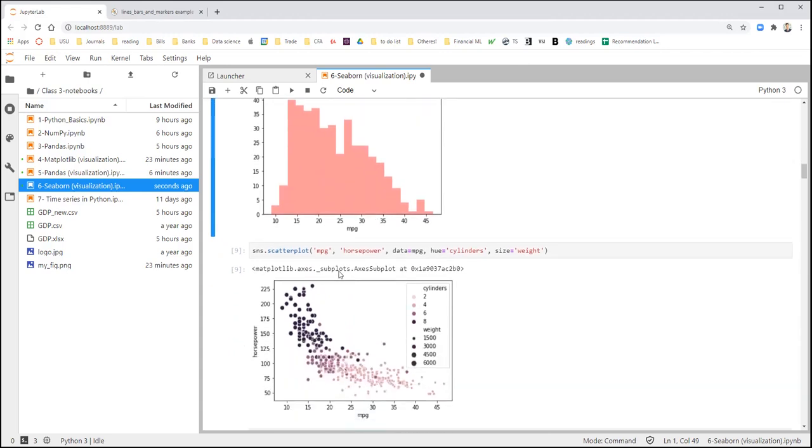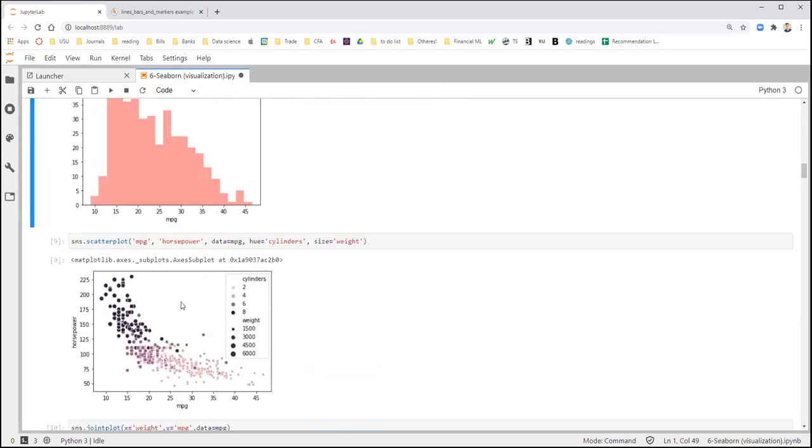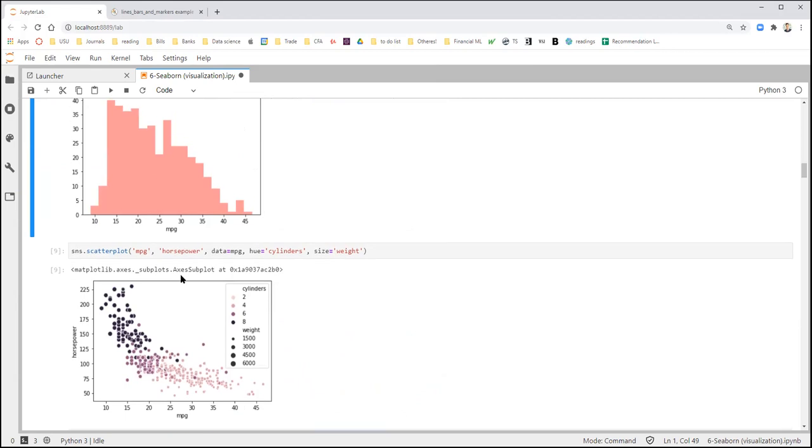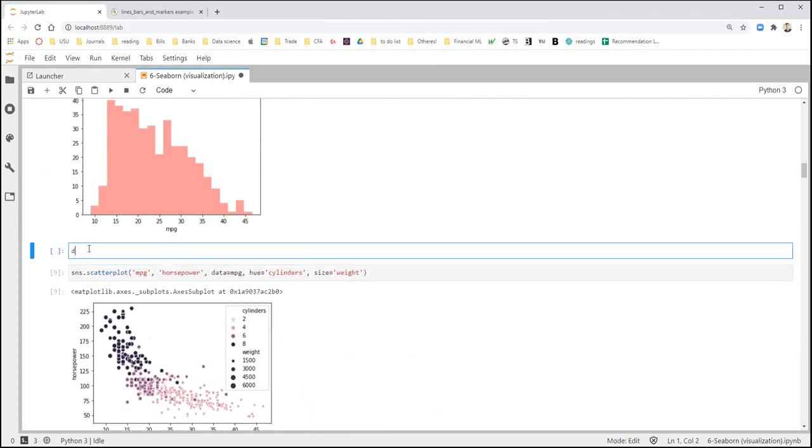Now we're going to see the power of Seaborn. So it's going to shine. So let me actually give you full size. So here's how powerful Seaborn is, and it's very, very comparable to the ggplot2 package in R, right? So imagine I wanted to look at, let me actually show you the data frame again, the head of the data set.